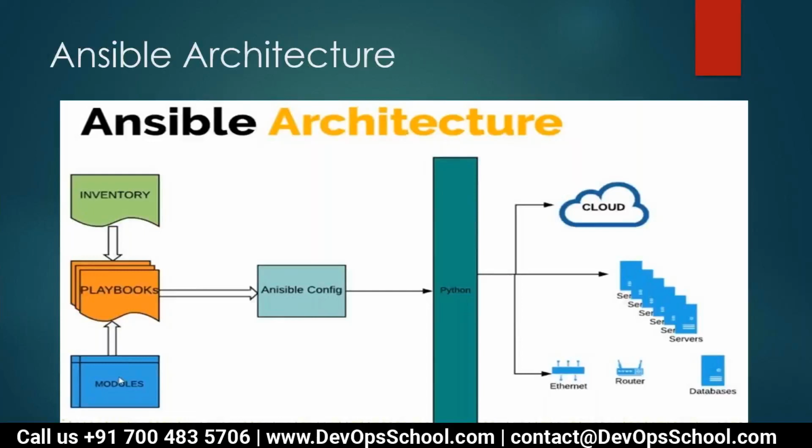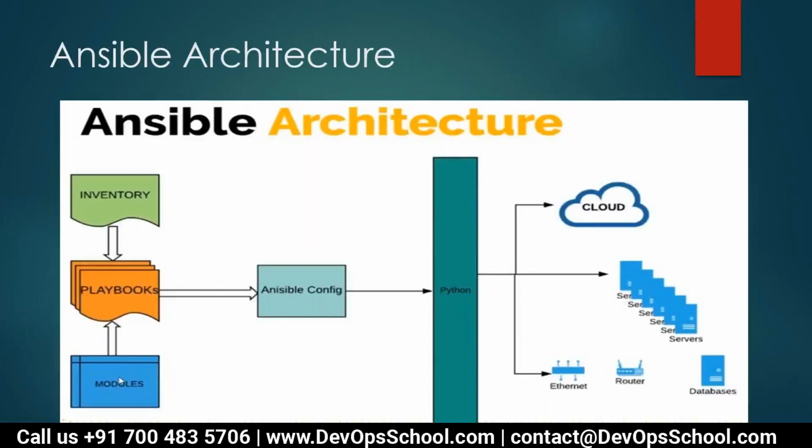And playbooks are nothing but a glue which holds the inventory, modules, and Ansible configuration. We write configuration, what kind of tasks we need to execute, on what we call Ansible hosts. We have modules, which are predefined code, like a command center. These modules are pushed onto the remote machine and executed there.